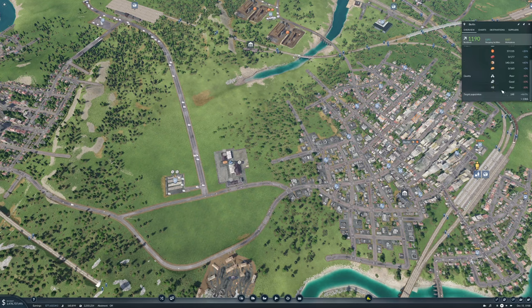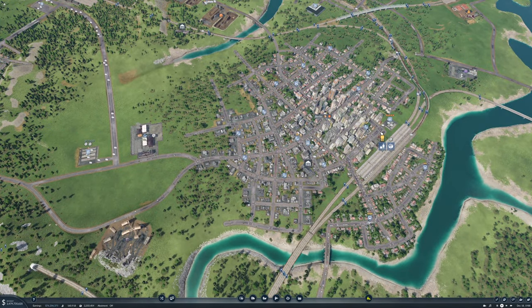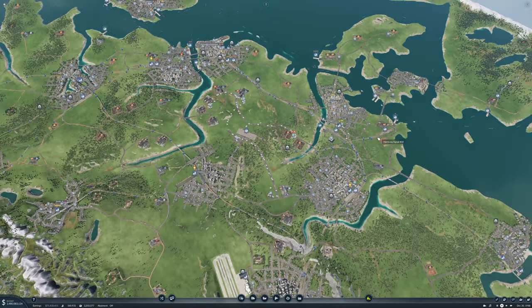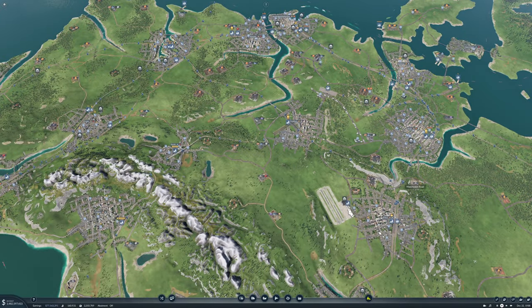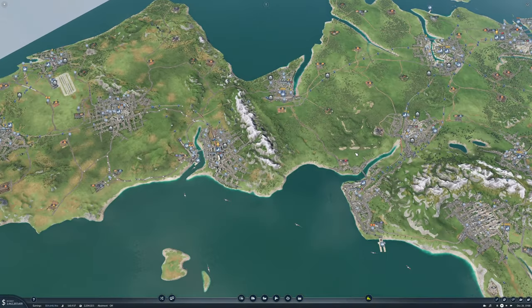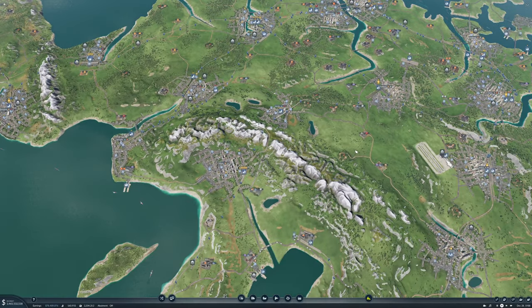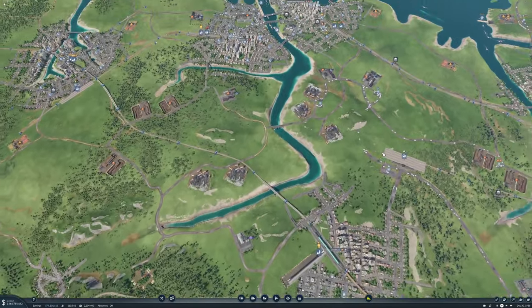It's looking good. Berlin is at a decent size, and it's going to go up a lot, which is great. These cities here are kind of going to grow together, aren't they? Which I don't mind one bit. Yeah. It's looking good, guys. It is looking good. So, yeah, we are out of time.